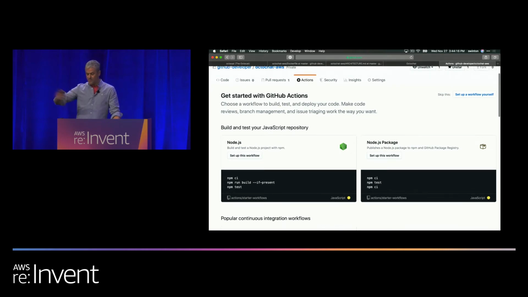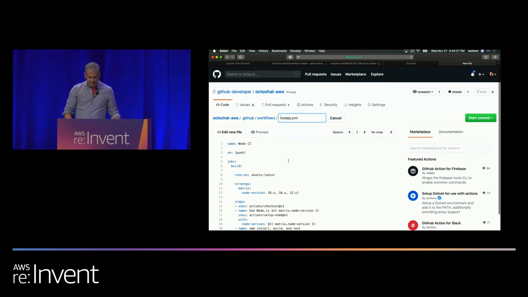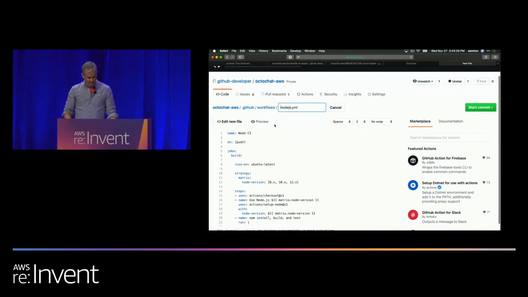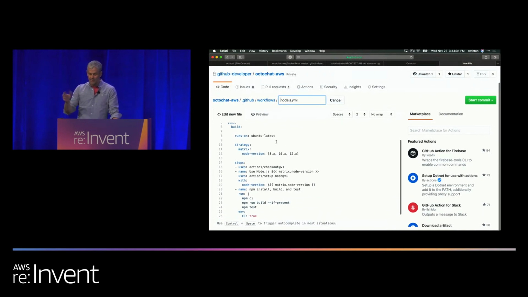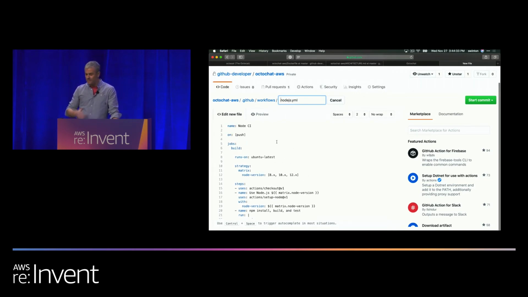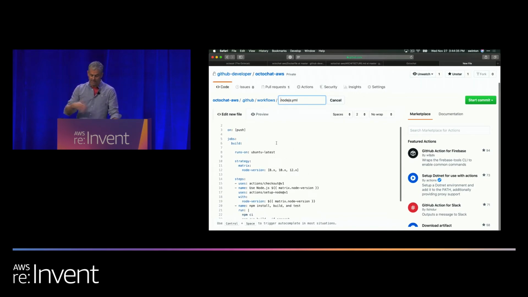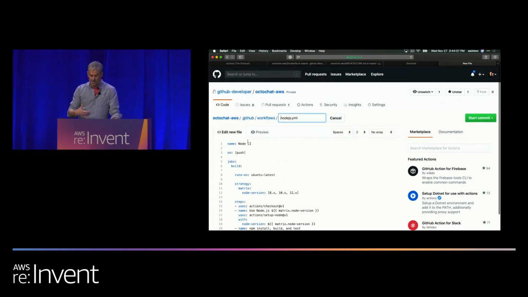So I could also just do my own thing and go my own way, but I feel a bit more confident doing what GitHub recommends. So I'm going to just set up the Node.js build and test a Node project with npm. So let's set up that workflow. And this is the workflow that's now pre-populated for us. It's like 90% of the way there, but I do need to make some edits so that it fits my application use case.